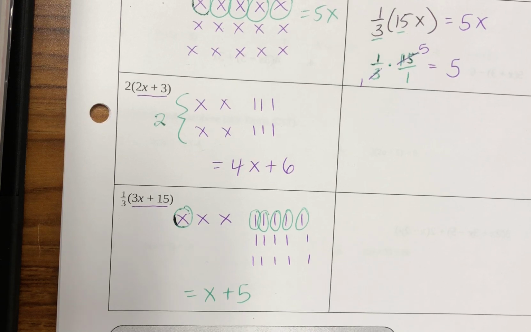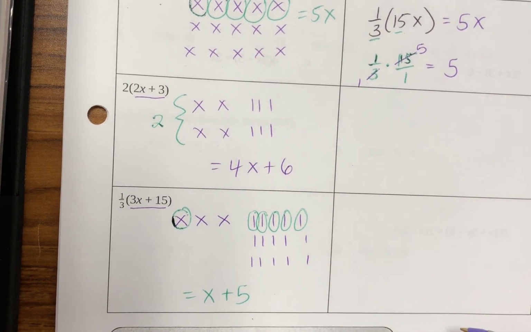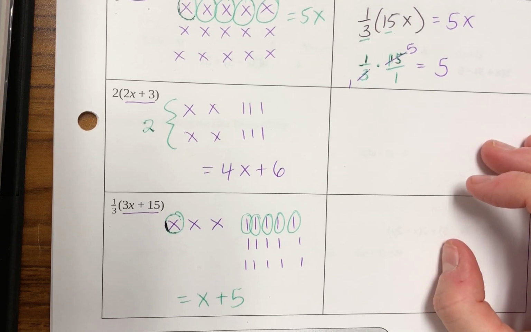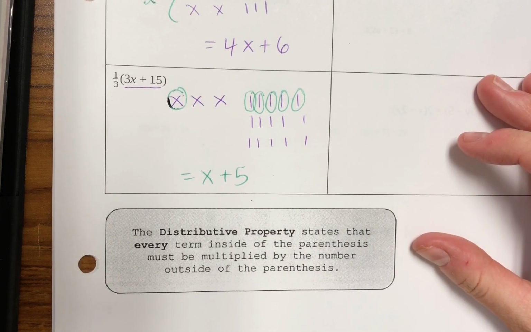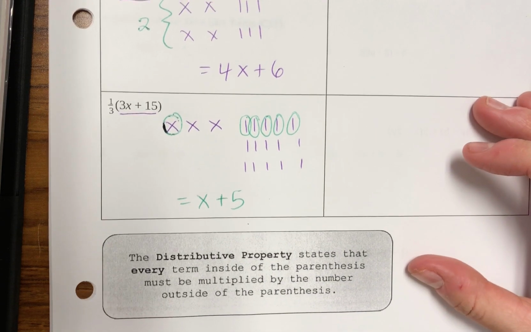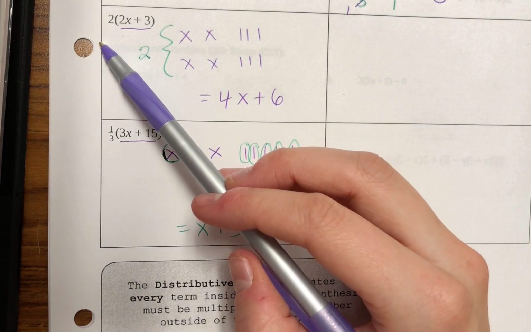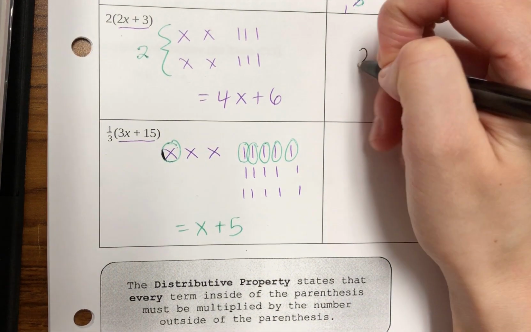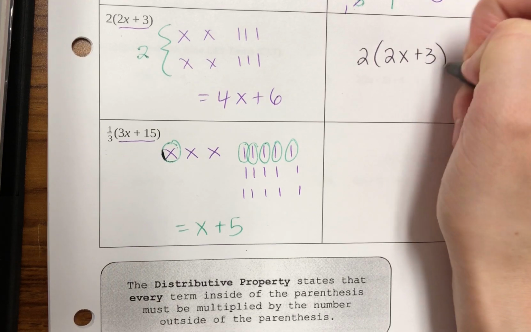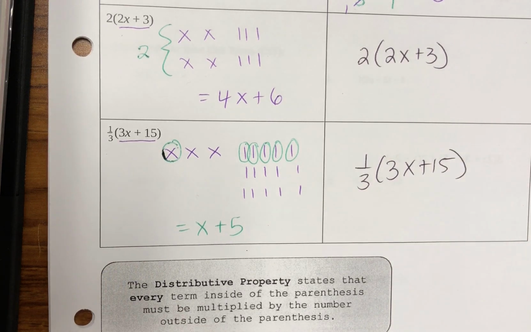When we're drawing our bar models, we can see exactly how many of each thing we end up with in this process. But sometimes when we try to do this with equivalent expressions, we get confused. There's this thing called the distributive property that tells us that every single term inside a set of parentheses, or inside of our group, must be multiplied by the number on the outside of the parentheses. So if we follow the distributive property for both of these problems, we should get the same answers as we did with the bar model.